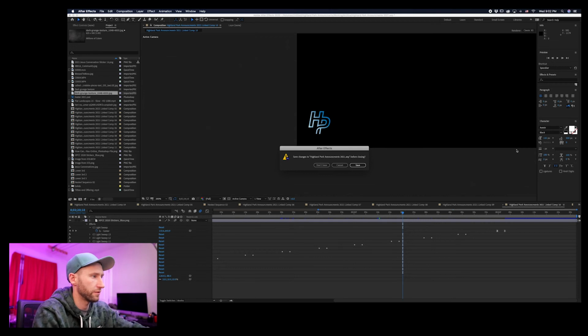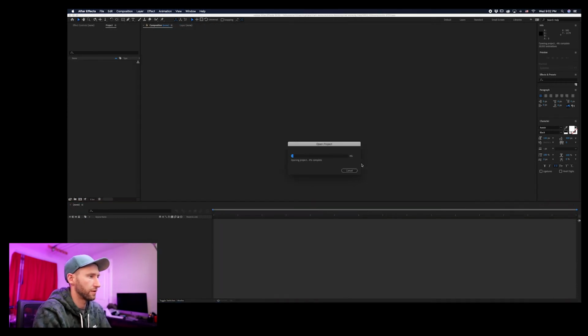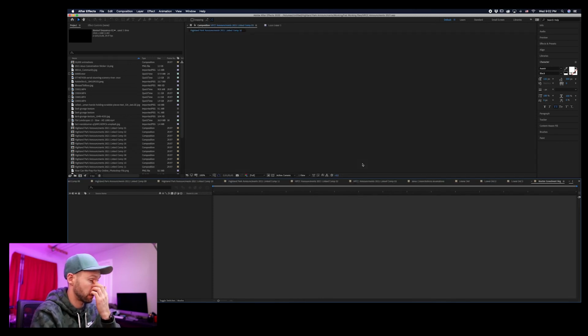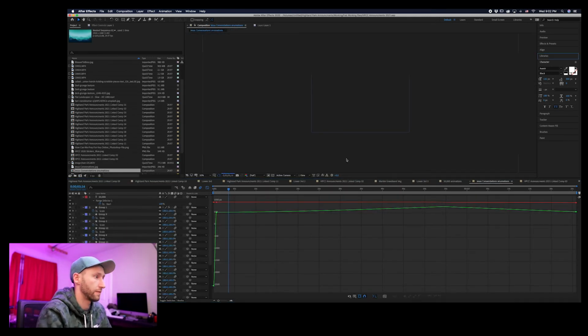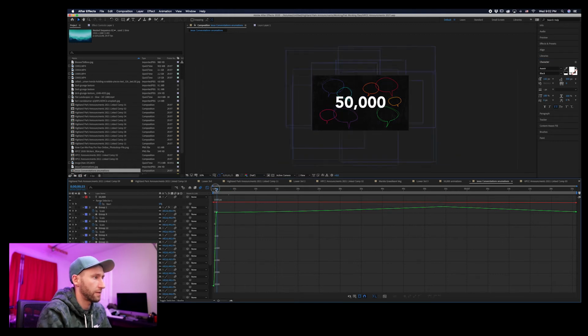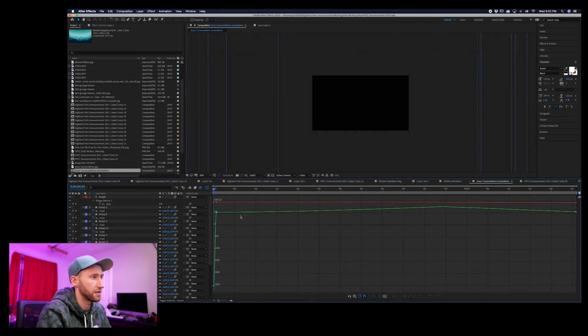Get a little bogged down system here. Edit original of that. It says 50,000. I remember there might be one tiny little mistake in this, right down at the very bottom when I built it.